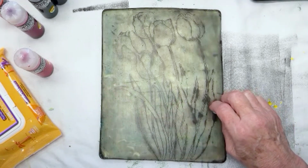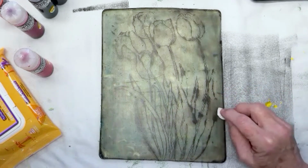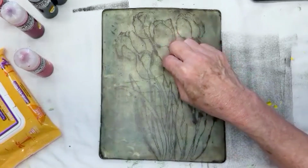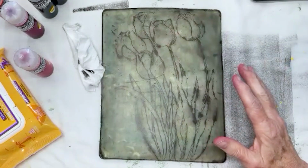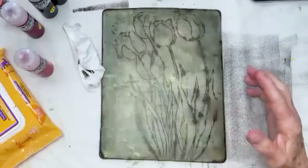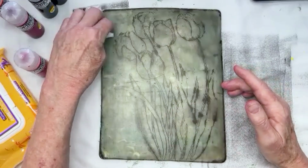And then once the paint dries, well, darn, I lost some of my line. I'll have to clean that up on the final print. Basically, I don't really mind some of the extra textural stuff on the plate because in a way, that's one of the characteristics of this process that I personally like a lot.